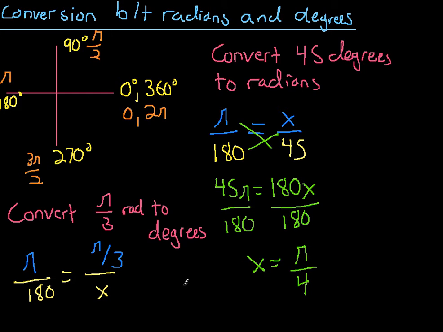In order to solve this, I again want to cross multiply. So when I do that, I would get pi times x is equal to pi over 3 times 180. I want to isolate x over here. So what I'm going to do is divide both sides by pi, and the pi's are going to cancel out. And when I do 180 times the 1/3 that is left over, that's going to give me 60. So in this particular problem, x would equal 60. In the next video, I'm going to do several examples of these and hopefully clarify your understanding further.